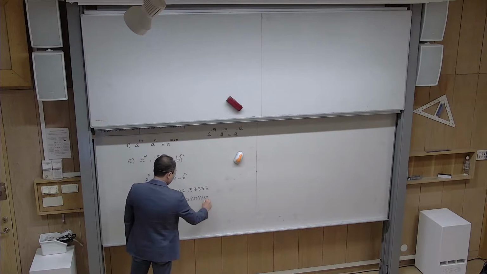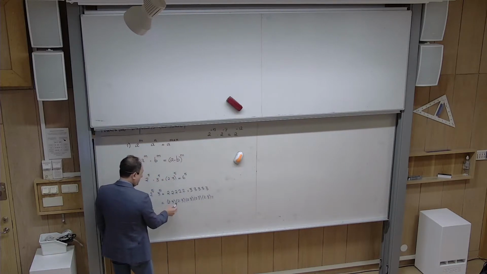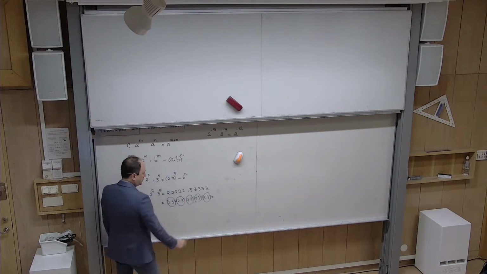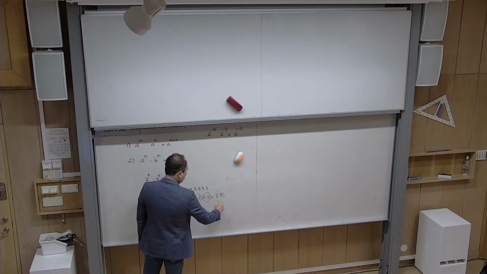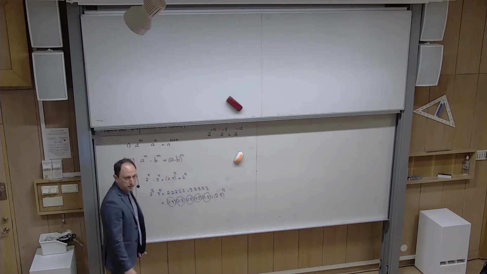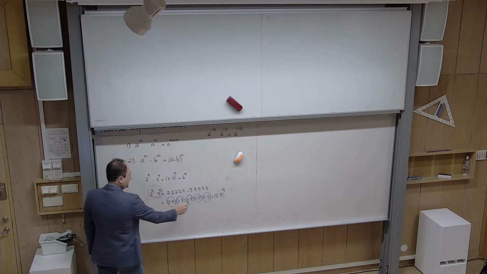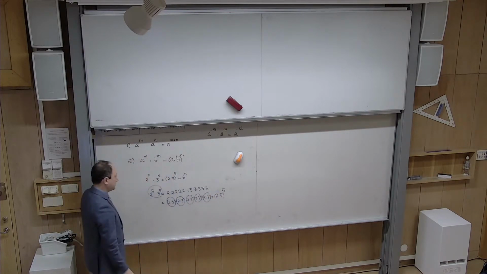Yes? And now what is happening? You have one number, the same number, being multiplied by itself how many times? 5 times. So I can write whatever this number is, it is equal to the number to the power of 5. So you can see that this expression is indeed equal to that expression.